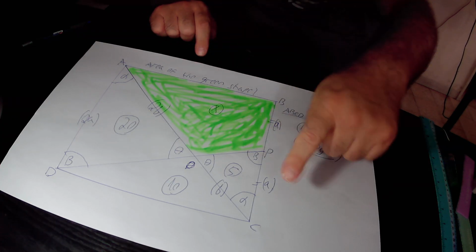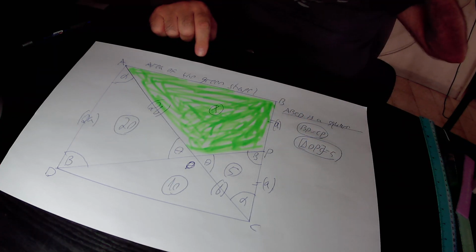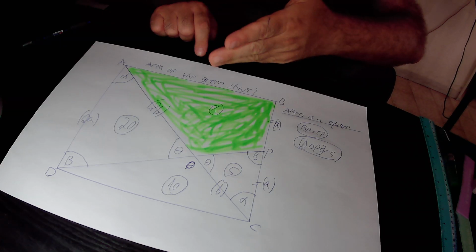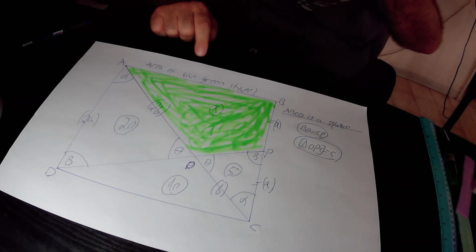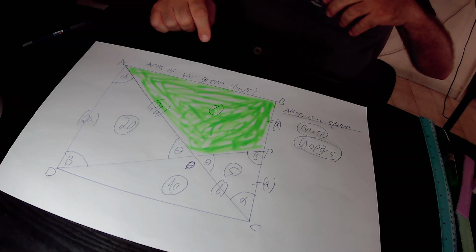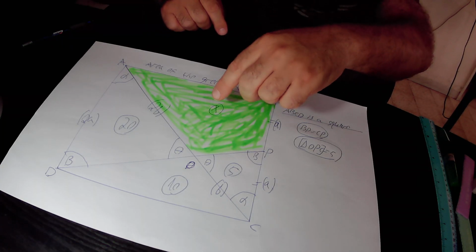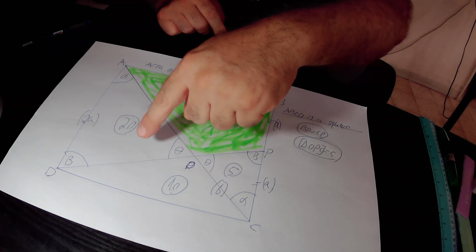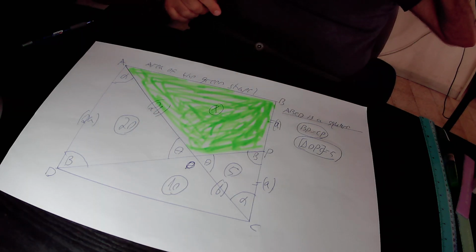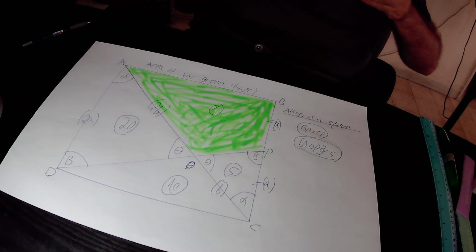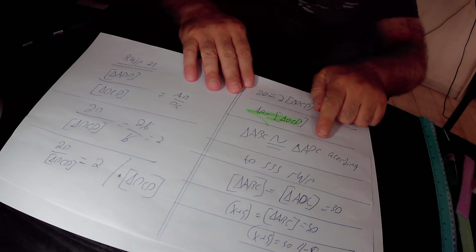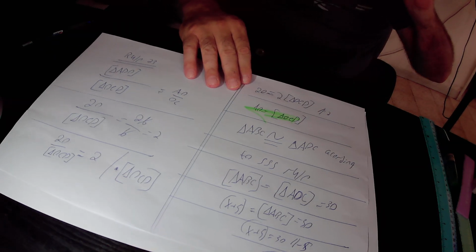And finally, side AC is a common side that belongs to both triangles, so I can write down that side AC equals itself as a common side that belongs to both triangles. So in total, we find that triangle ABC can go into triangle ADC according to the side-side-side rule.